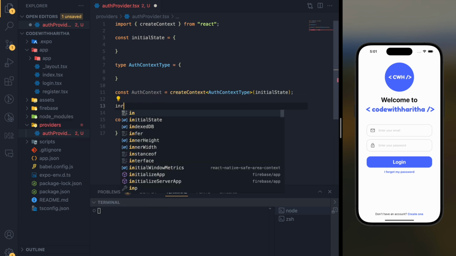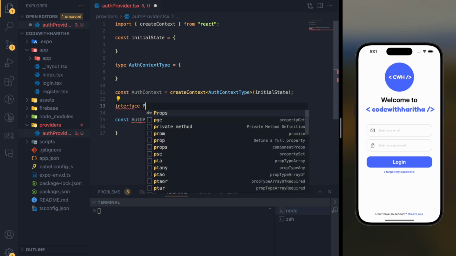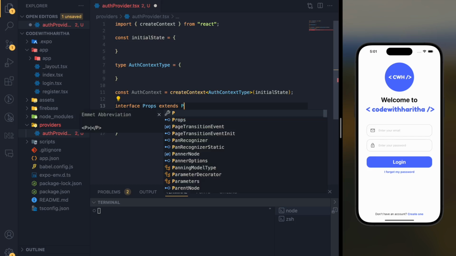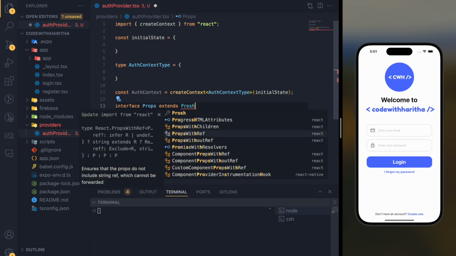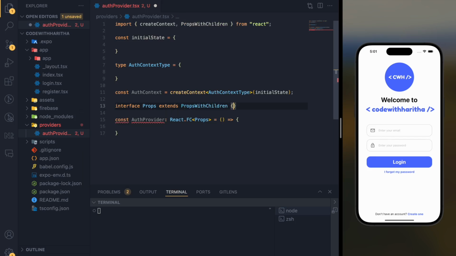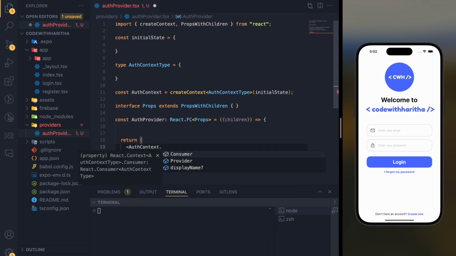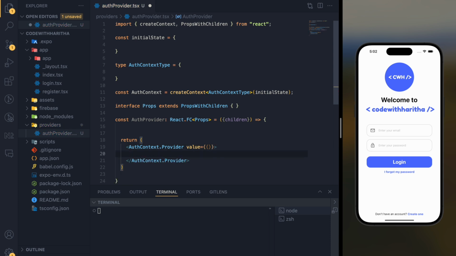So the props we can use interface. Now here we can return the auth context with provider. So we need to provide some values here. So we will be adding them in a few seconds.